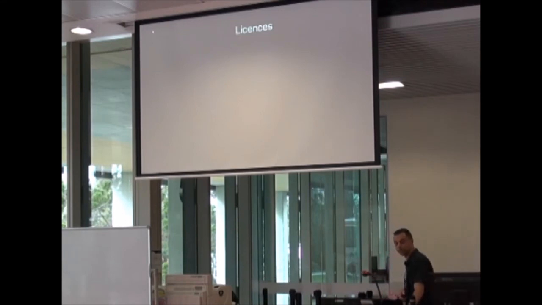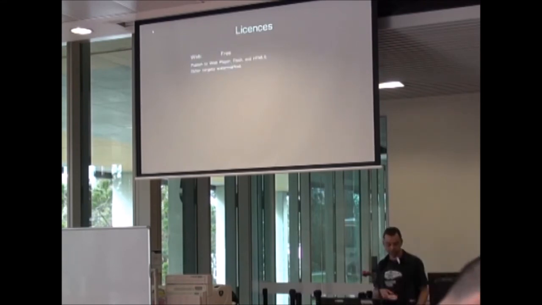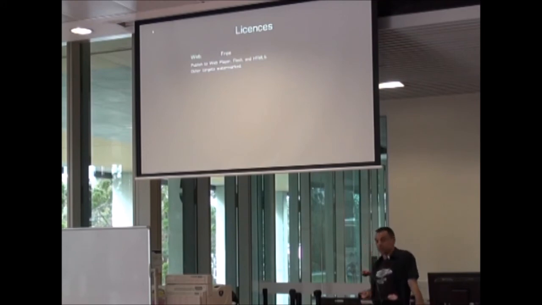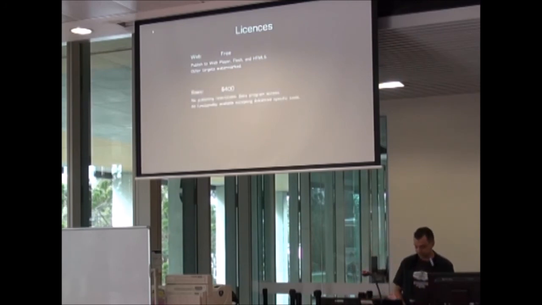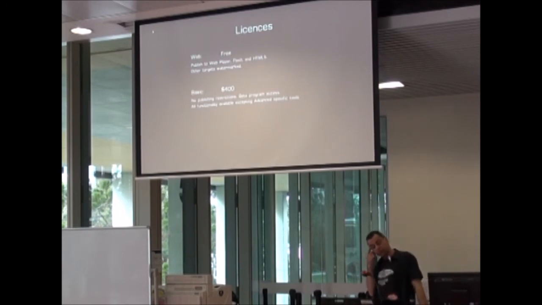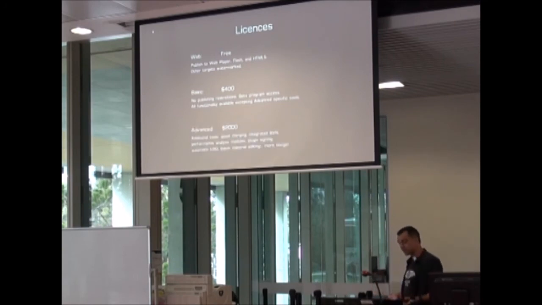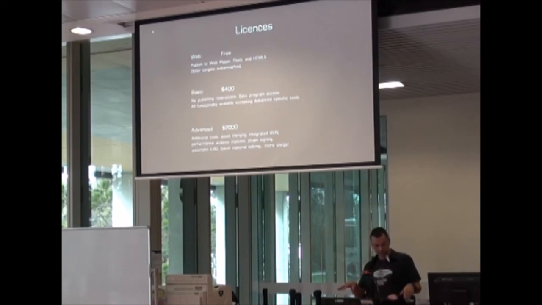Okay, licenses, price points. There is the web edition that the gentleman is going to take off the flash drive right now. You can publish to the web targets for free with no watermarking. The other targets are watermarked. Apart from that, the web edition is the entire basic version of ShiVa, which is this, and that retails for $400. So with the basic edition, it's unlimited to what you can publish to. There are some additional modules in the advanced version that aren't necessary for producing games, but they do help workflow or larger teams. So advanced, additional tools, binary asset merging, integrated SVN, analysis, lots of other stuff.